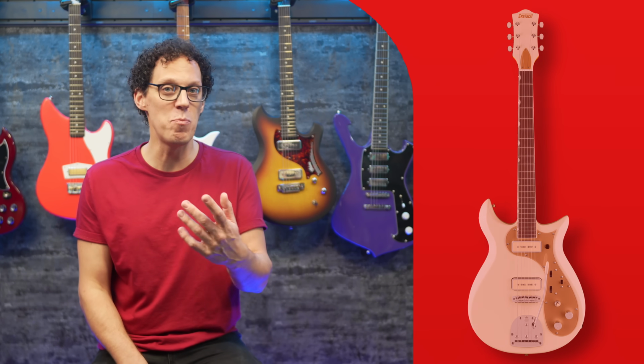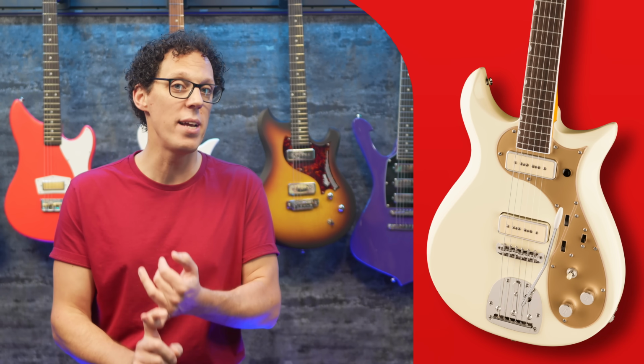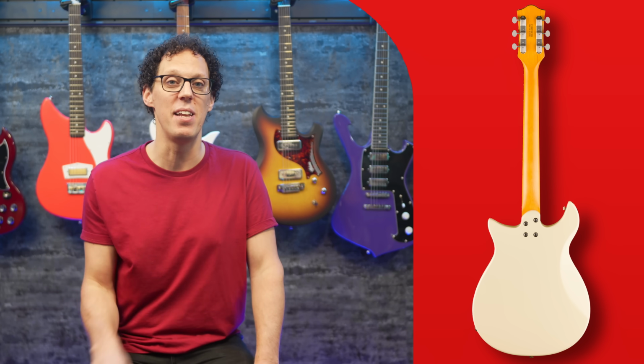For those of you that need more than just a couple of images, here are the specs. The Gretsch Princess Antonoff Electromatic is a blend of two guitars, the Gretsch 6106 Princess from the 1960s and a Jazzmaster. It's got a vintage white, solid, older, princess-shaped body with a bolt-on C-shaped maple neck and contoured neck joint. That neck has a satin finish. It's a 25.5-inch scale length, plus a 7.25-inch radius bound rosewood fretboard with 22 medium jumbo frets.